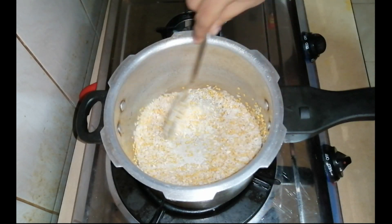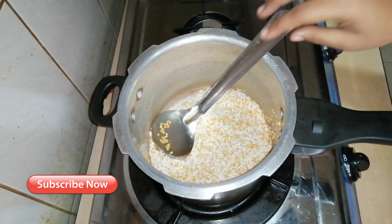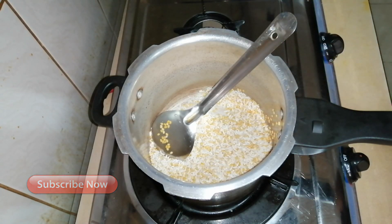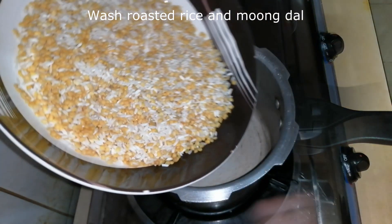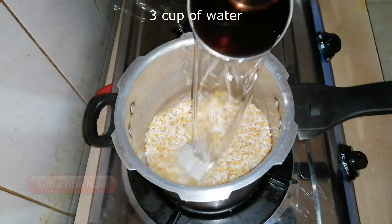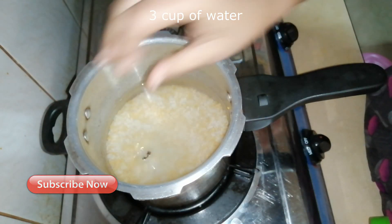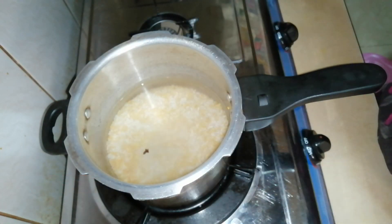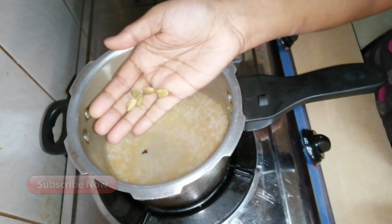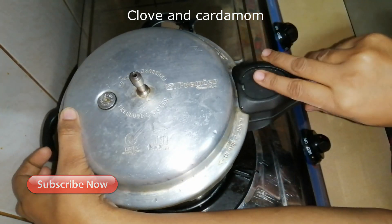Once it is ready, we have to put these two on the plate. We have to put these two in the pan, together with the pan. We have to put 3 pieces into the pan and these 2 pieces in the pan. Put it in 4 tablespoons of tea. Put it in 3 tablespoons.